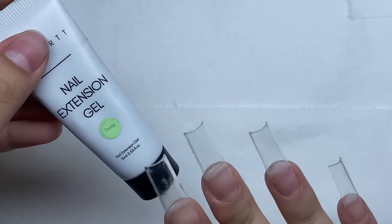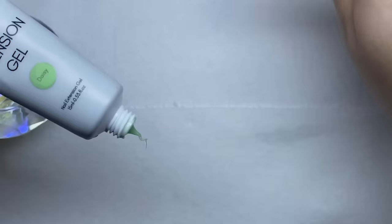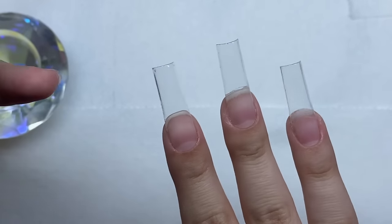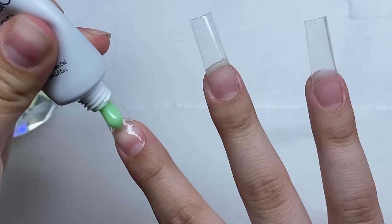Okay, so let's get started on this polygel application. I'm really excited to use this light green color. We're just going to get started. I'm going to start on the pointer finger. And in the inspo picture, this nail is supposed to be a French tip, but I don't really want to do a French tip. So I'm going to be making this a full nail of the green.